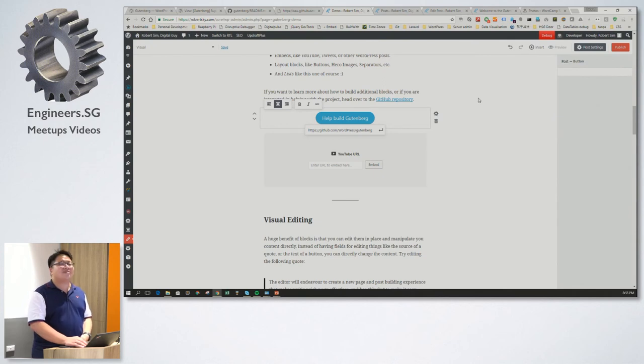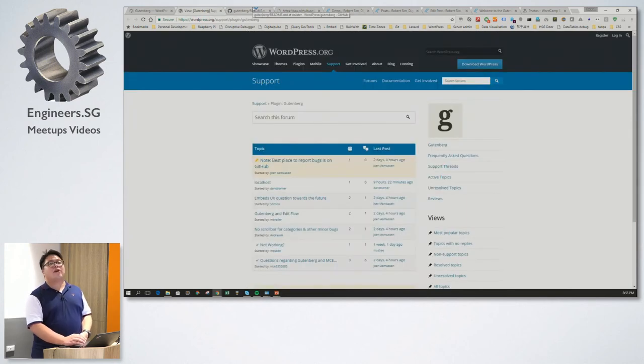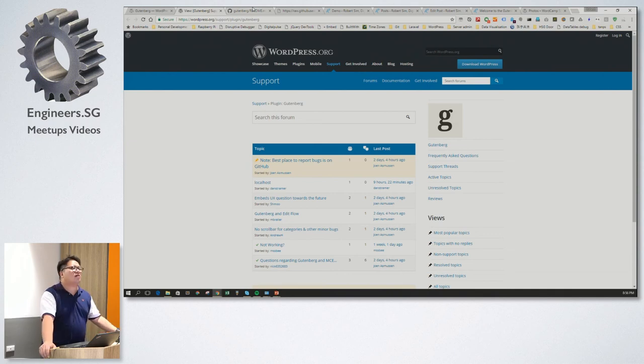Project Gutenberg, you mean the... Oh, this plugin. This plugin is there for us to try out, actually. So it's for us to try out, to give feedback to the contributors, the developers, right? Oh, you're talking about it as a total editor by itself? Right now, I don't think there's talk of that yet.